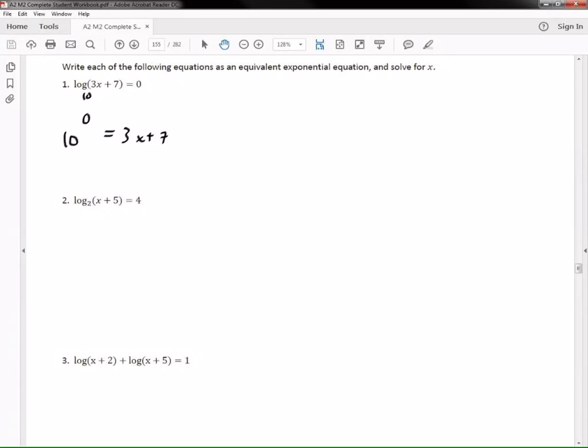All right, now that is very similar to problems that you've done in the past, like this one right here. This would say, what power of 5 gives you 125? So you would write it in exponential form. What power of 5 gives you 125? And for this problem right here, what power of 5 would give you 125? 3. It's 3. It's right there.